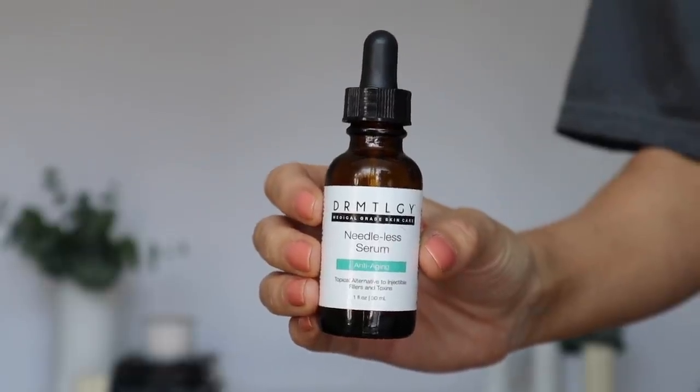The last skincare product is another I've talked about five million times — the Dermatologica Needleless Serum. It is my holy grail nighttime serum, the only serum I use at night. It has so many amazing ingredients for replenishing, anti-aging, calming, soothing, and protecting the skin. If you're looking for an all-in-one serum so you don't need several products for different ingredients, this is the one. I do have a 20% off discount link with Dermatologica always listed in my description box.